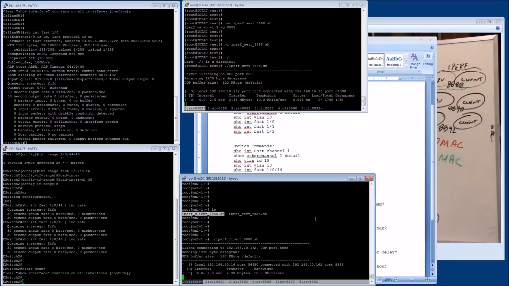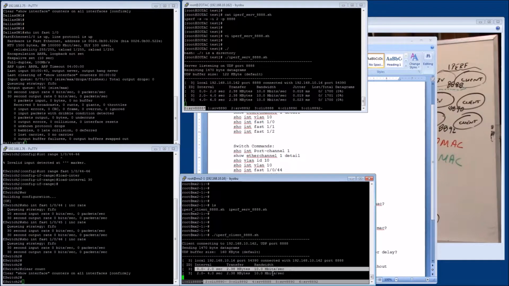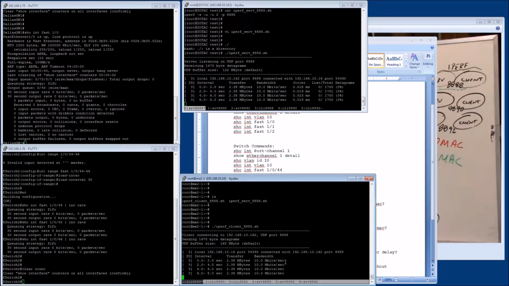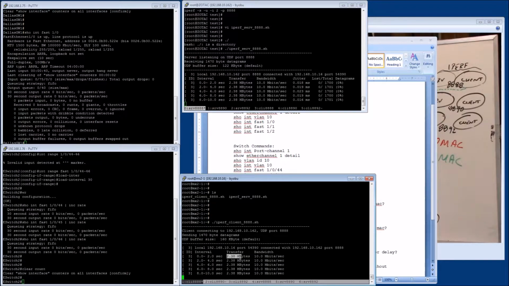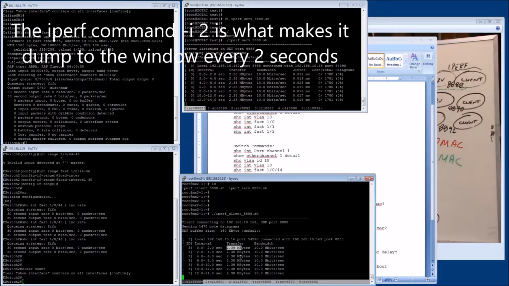Okay, and now you can see the client is sending 10 megabits per second, and this 2 megabytes is just how much data is being sent every 2 seconds.